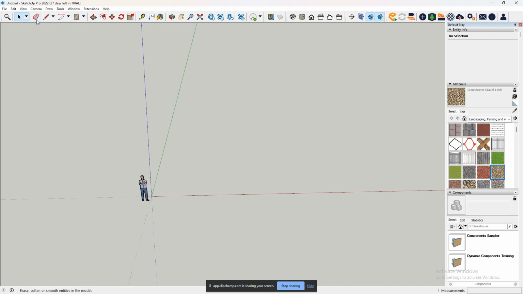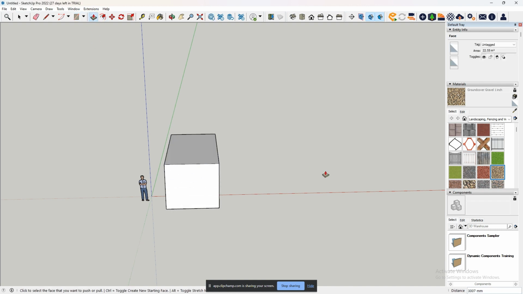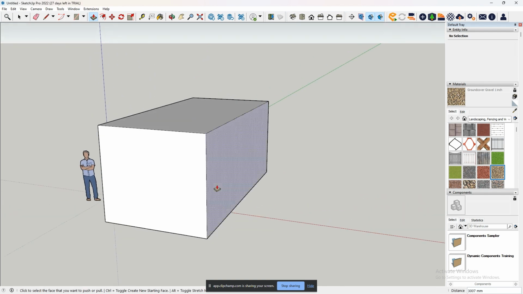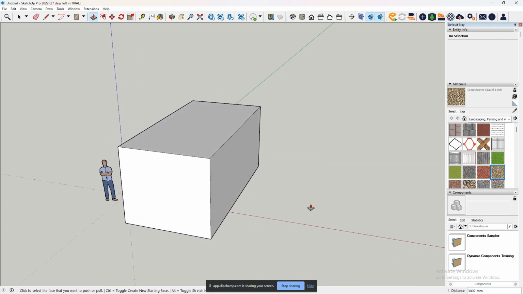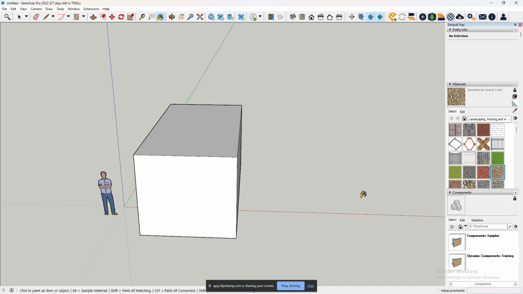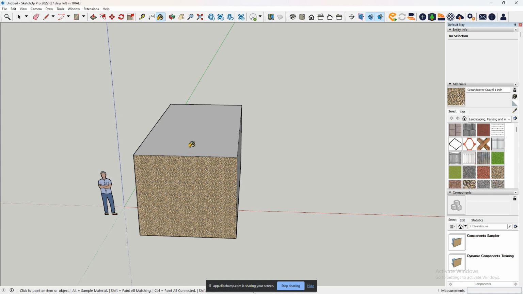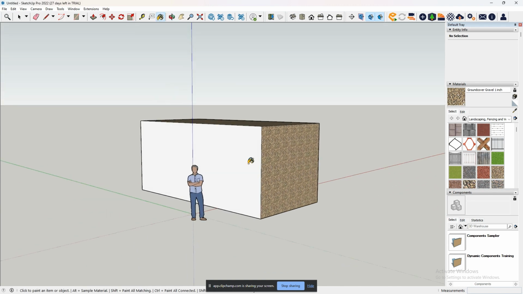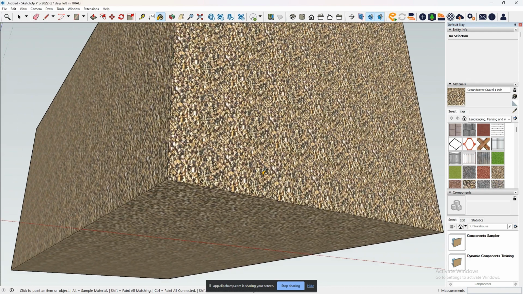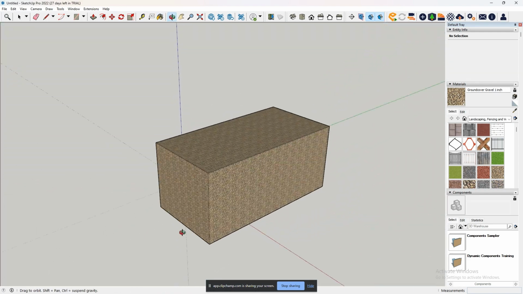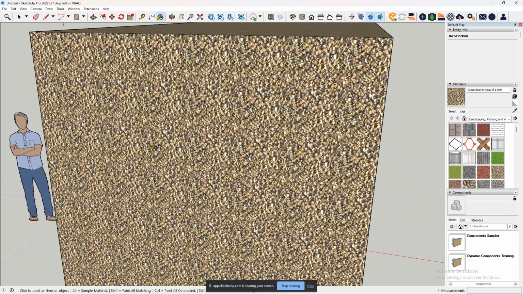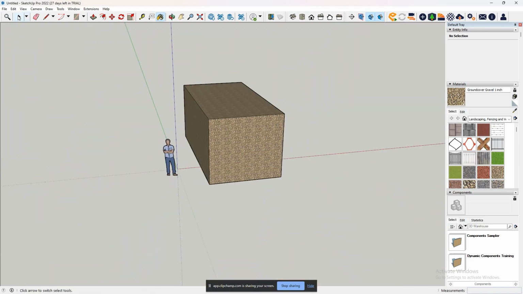So the paint bucket tool, I should have actually kept the block there, but basically it allows you to add textures, colors, images, basically surfaces to a white 2D plane. So you see these are just some basic SketchUp materials. Click on one of those materials, it will automatically bring up the paint bucket tool anyway, and then you can just freely click on any surface you want and texture all of it. And I'll probably go into more tutorials and details about changing scales of textures and everything to do with that another time.